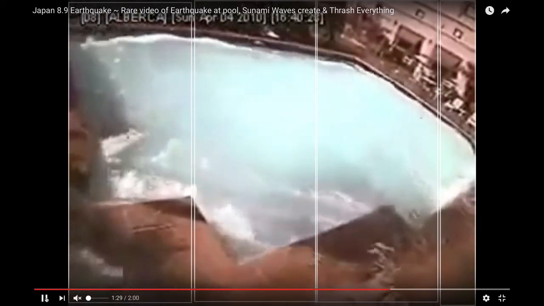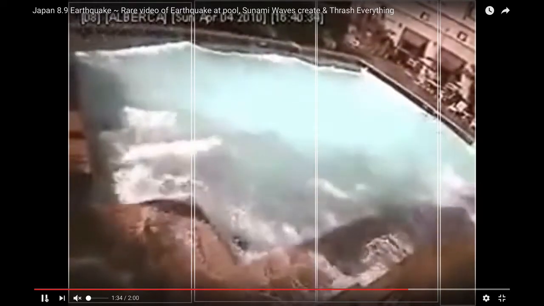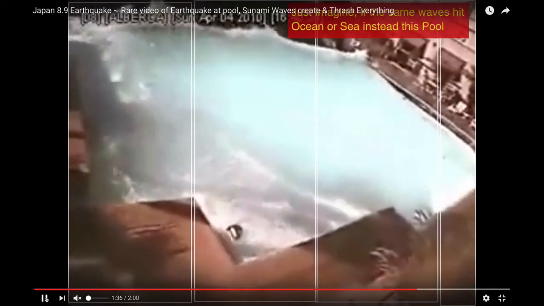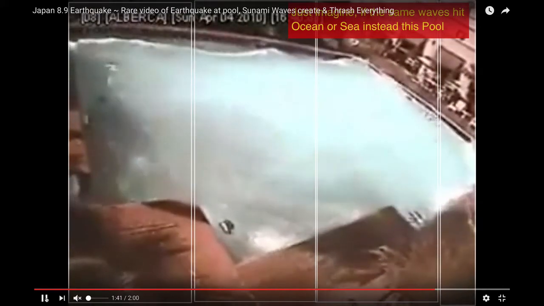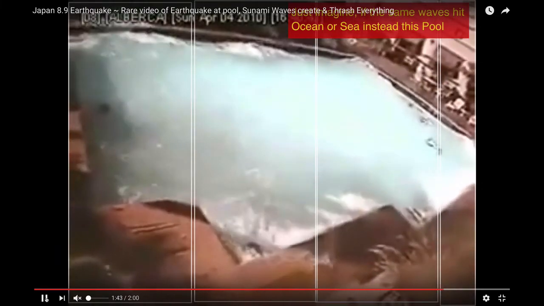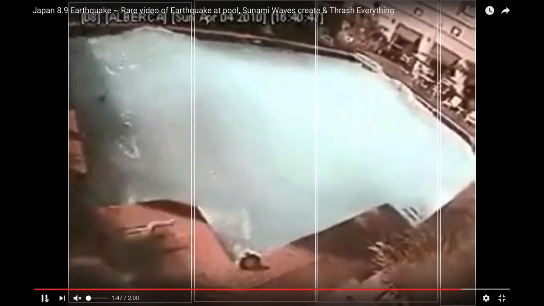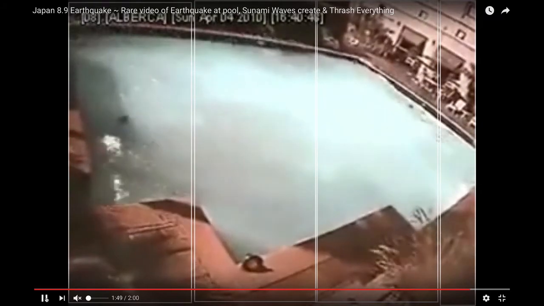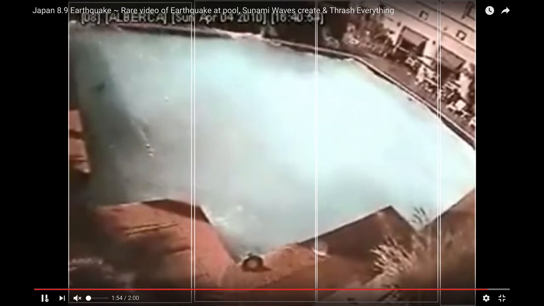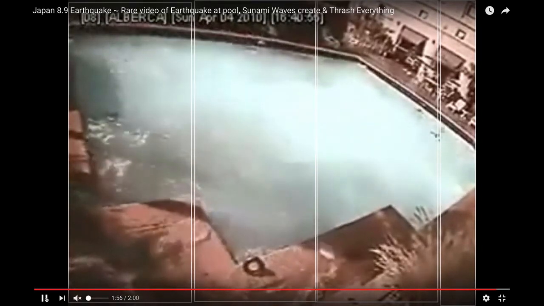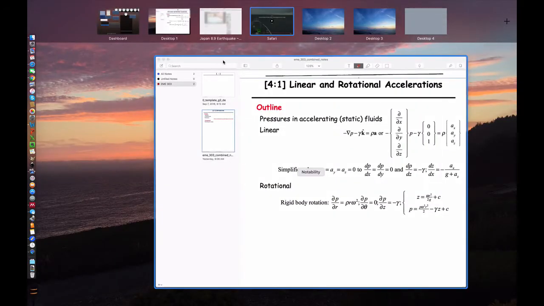In the same way that you pluck a string on a guitar, there's a certain resonant frequency that a pool will have. If you excite it for that given length and depth, then you'll get the highest waves out of it. And so clearly that fits. We could calculate this from our knowledge of the wave speed, the celerity, which is the square root of the depth of the pool multiplied by gravity. You could work that out with the wavelength of the pool to see what the frequency of the shaking was and whether it makes sense that it's doing exactly what it's doing.